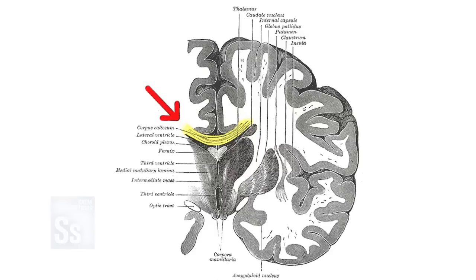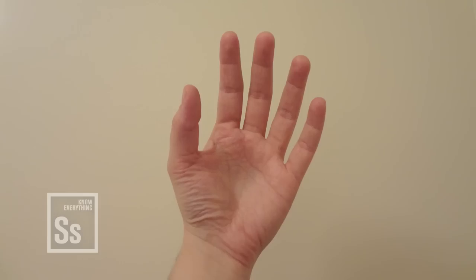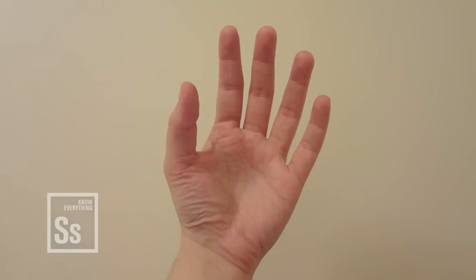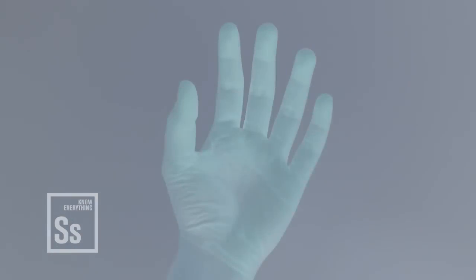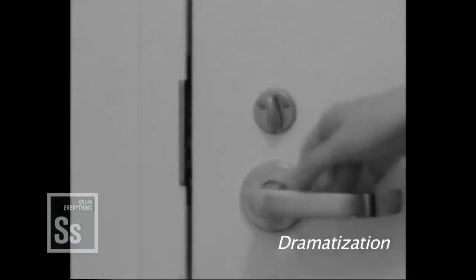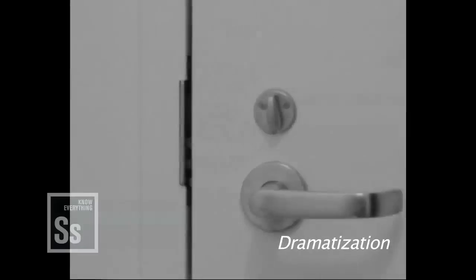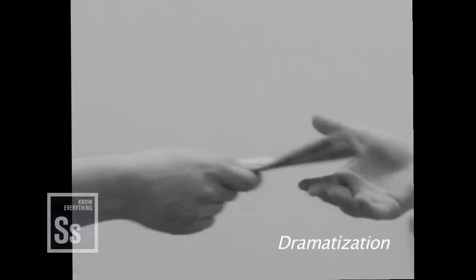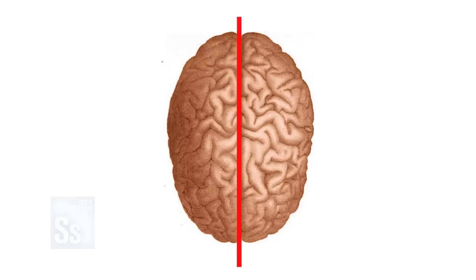In one case of naturally occurring split brain syndrome, a woman had a stroke in her corpus callosum. When she was admitted to hospital, she complained, among other things, that her left hand had a will of its own. The rogue hand would do things like close doors that the right had opened, shut books that the right hand was reading, or even snatch money back that the right had paid. Her two brains were no longer communicating and began making decisions independently.